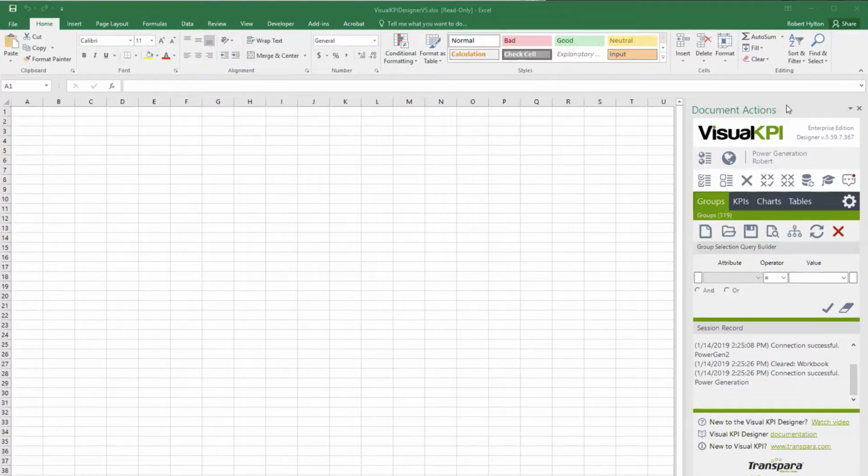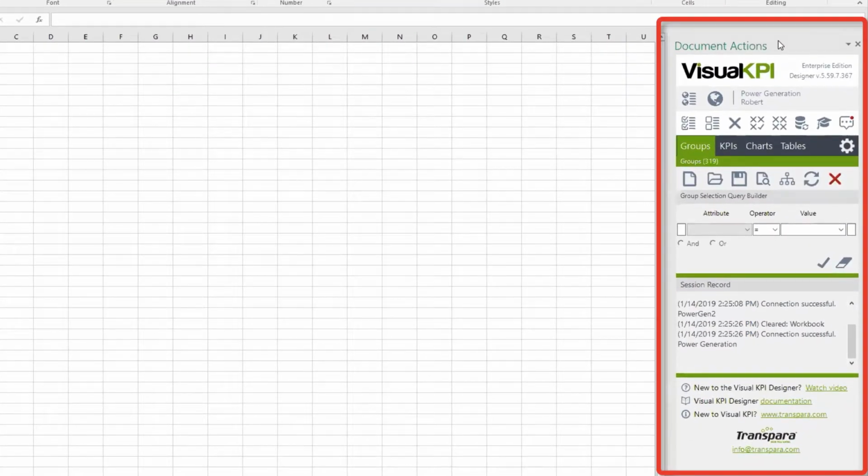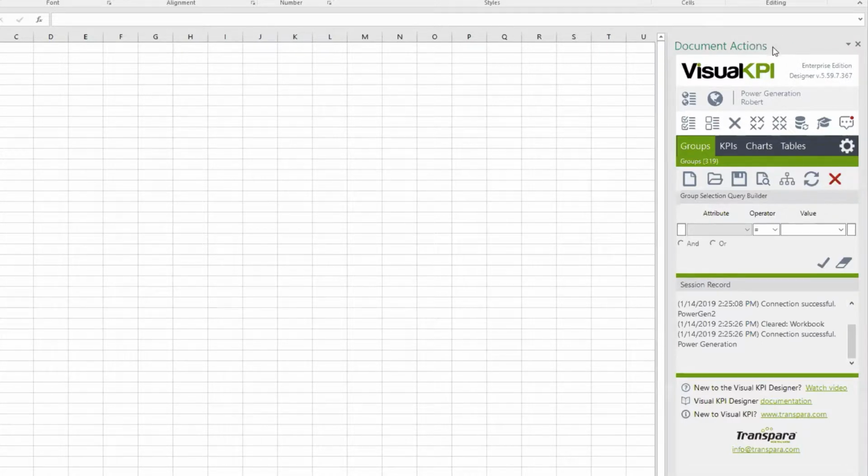Now let's talk about the specific Document Actions pane here, or the Visual KPI Designer add-in. First thing you'll notice at the top, besides the logo, is what version you're running. This needs to match your server, and if there's an upgrade available, you'll notice a little notice here that you can upgrade. Now, just because you notice the upgrade notice here doesn't mean you should just go grab it, because if your server hasn't been upgraded as well, then you don't want to have a more modern version.